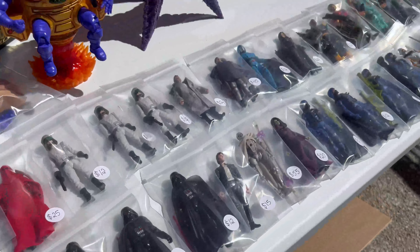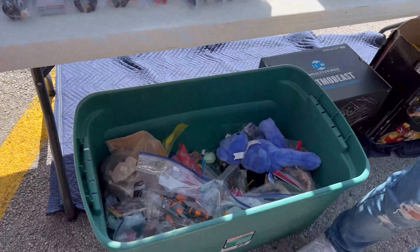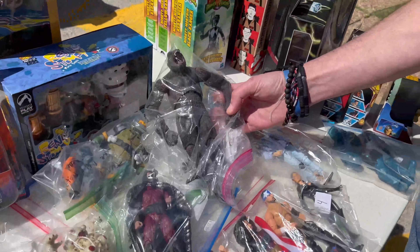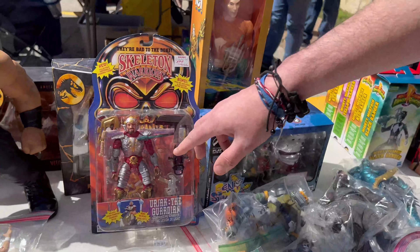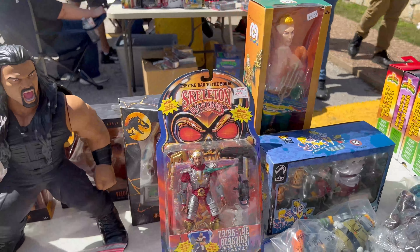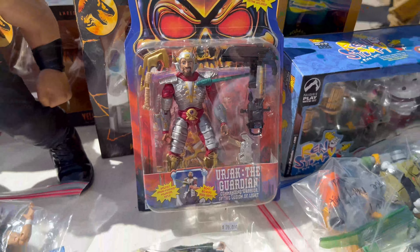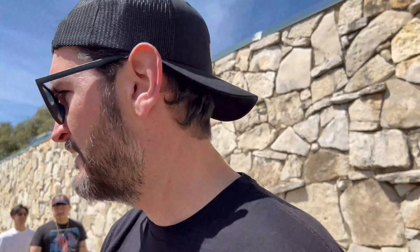We have a lot of Star Wars — a lot of Star Wars. We got a bucket of awesomeness. Have you guys dug through this yet? It's pretty sweet, dude. We got a little necro-Kong right there. Got a metal head. The skeleton one is right here — only $399. That's a great deal. It's $380 off.